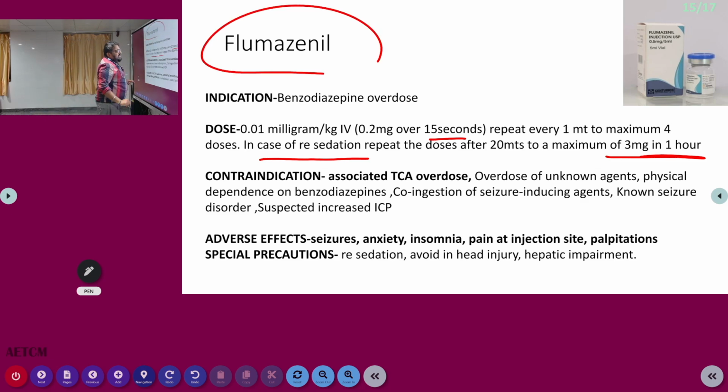It is not ideal. Where you can use it is in patients to whom you have given a drug yourself, and because of this drug the patient is sedated, for example for procedural sedation. In the ED, you have shifted the patient for a CT and you have given midazolam or a benzodiazepine, and the patient is not waking up and his airway is not getting protected. At that time, maybe you can use it, maybe in a bronchoscopy suite or endoscopy suite, where these drugs are used as procedural sedation agents. Otherwise, routinely flumazenil is not indicated.